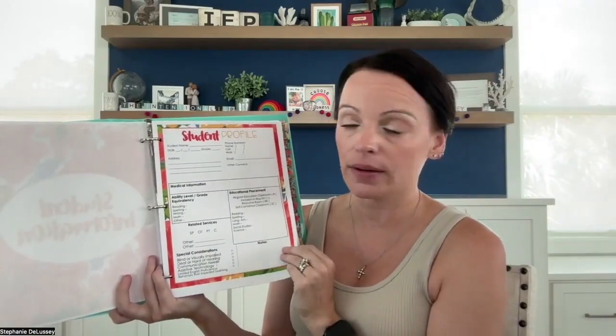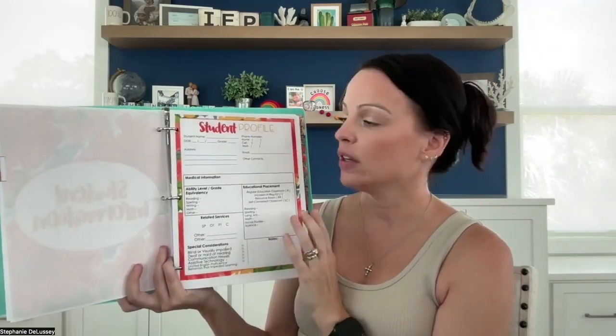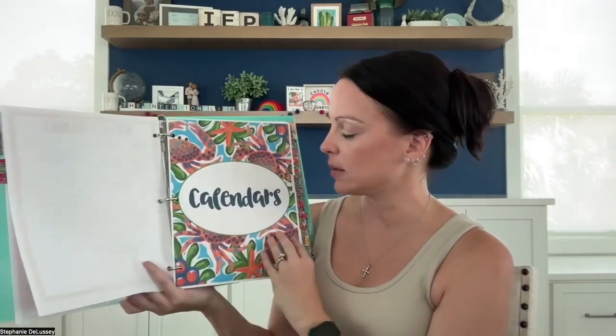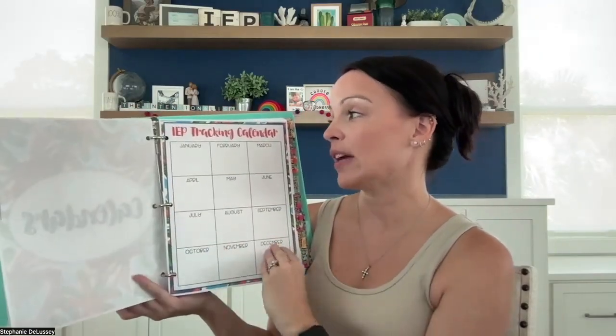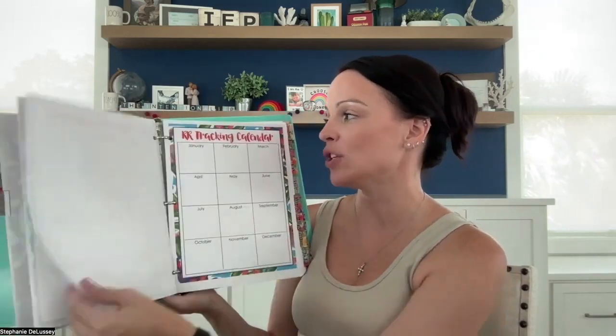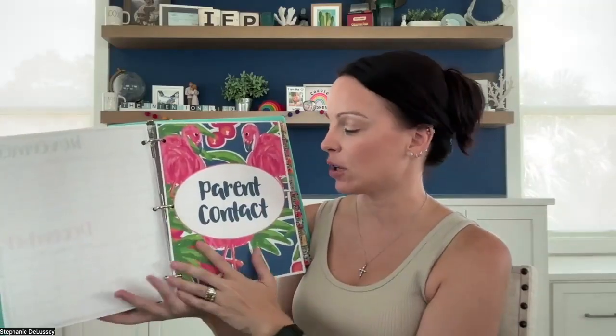I'm also going to put student profiles in here, as well as IEP at a glances. Now, what's different about these is your IEP writing system may auto-generate these for you, and so you can just simply use that. If you want to make your own to have a little bit more information or some more specific information for a specific section or for a specific teacher, you could certainly do that with the IEP at a glances. I have my calendars in here, so my IEP tracking calendars, my reevaluation calendars, and then I have my yearly calendar. So this will also go into my planner, but I like to have just an extra copy in here.